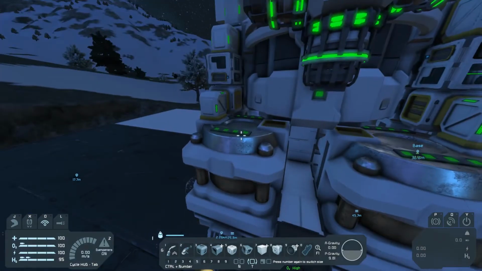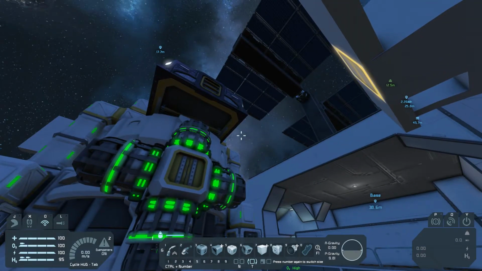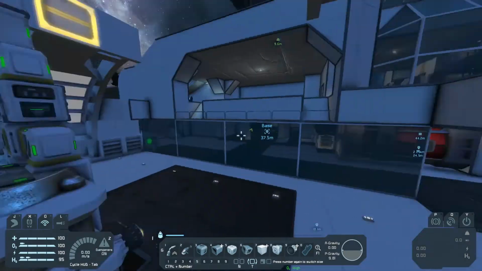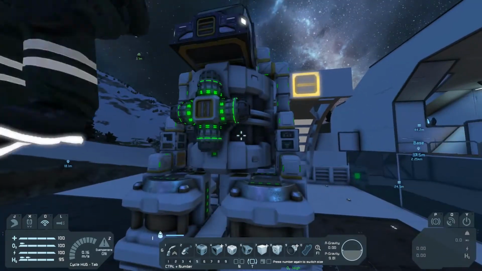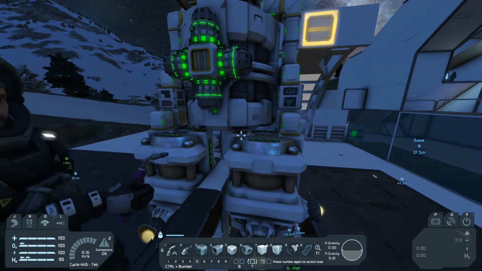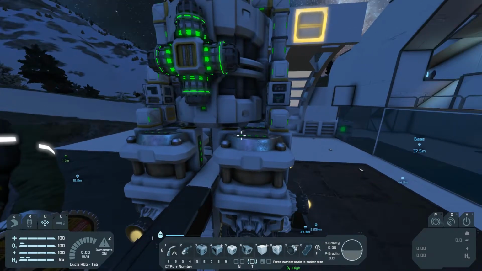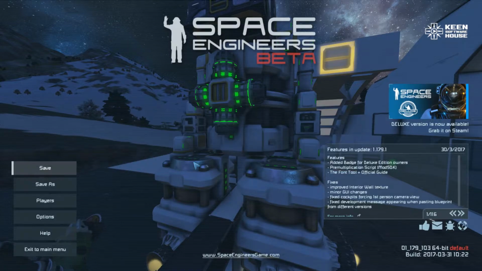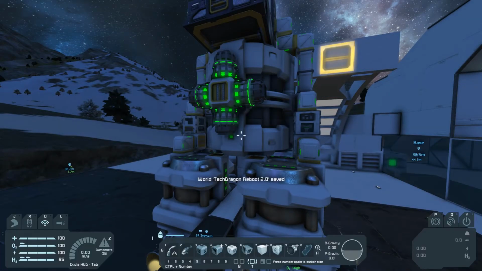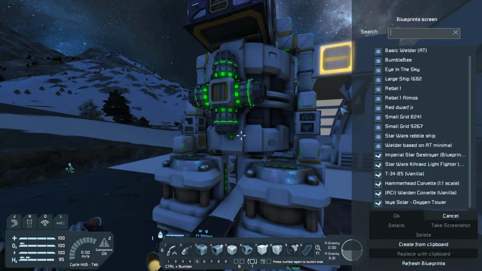Okay, I guess let's do our flight checks. Are we missing anything? Hopefully not. Are we gonna die? Maybe. Is this thing insured? No. Control B. We didn't save 15 minutes or more on space insurance. You wanna save your progress? Yes. That would be a good idea.